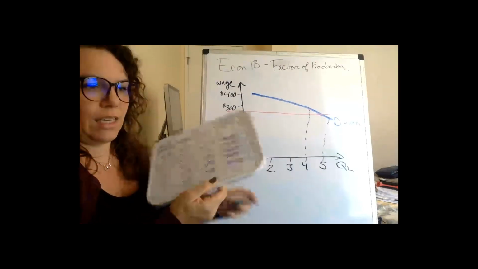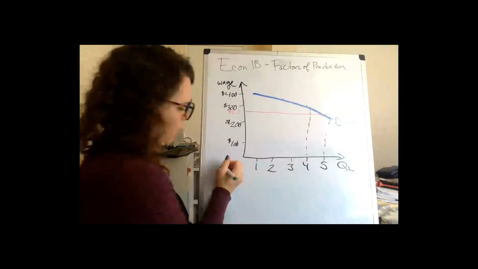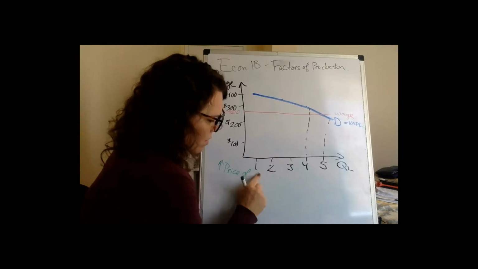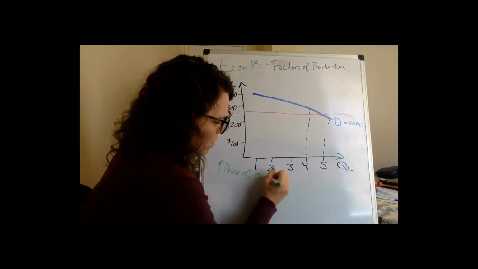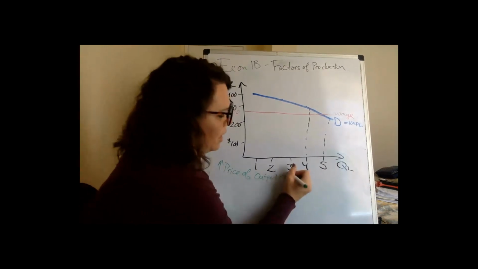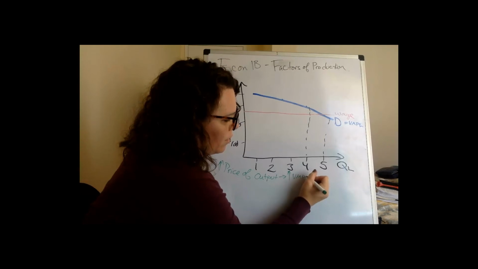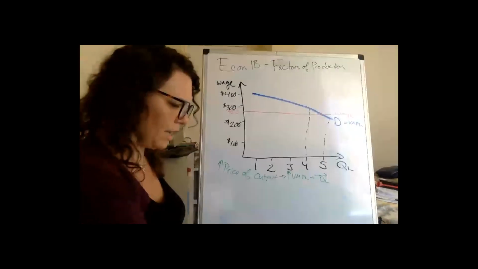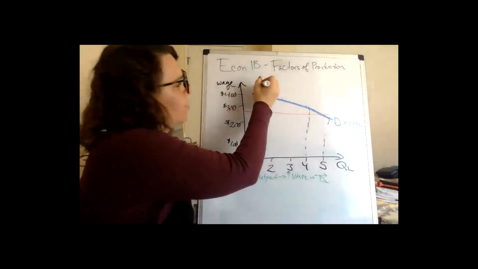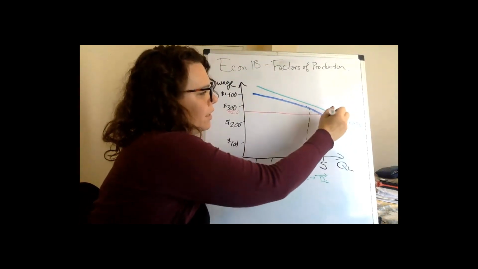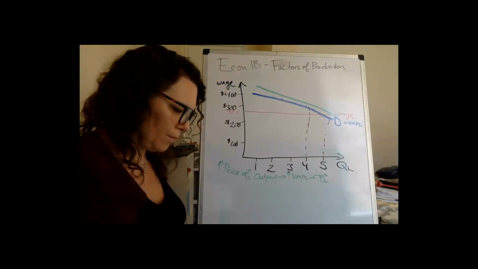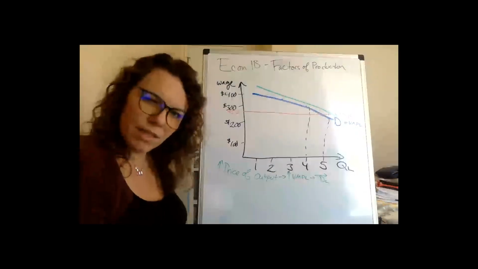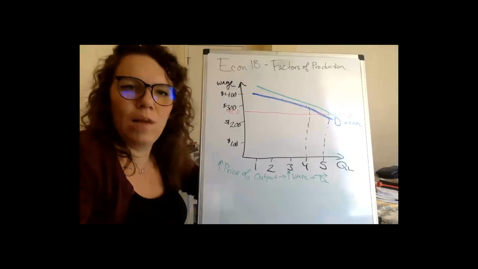So if we see an increase in the price of the output, that is going to lead to an increase in the value marginal product of labor, which would shift labor demand out. For example, in this case, if the value marginal product of labor went up high enough, we could see demand shift out to the point where you would hire that fifth worker because now their productivity is worth more. Does that make sense? If not, let me know. If it does, awesome sauce.